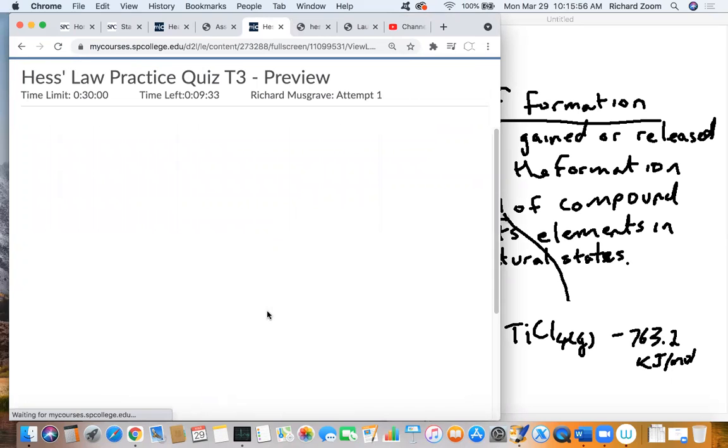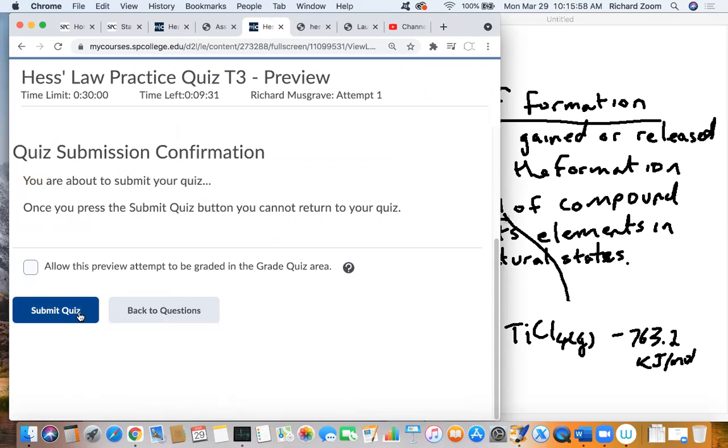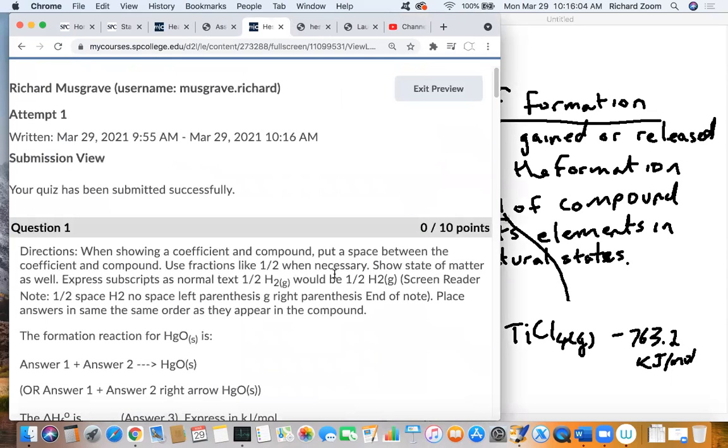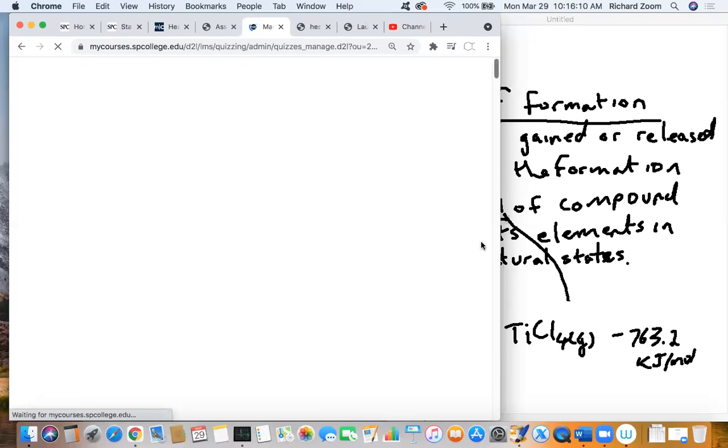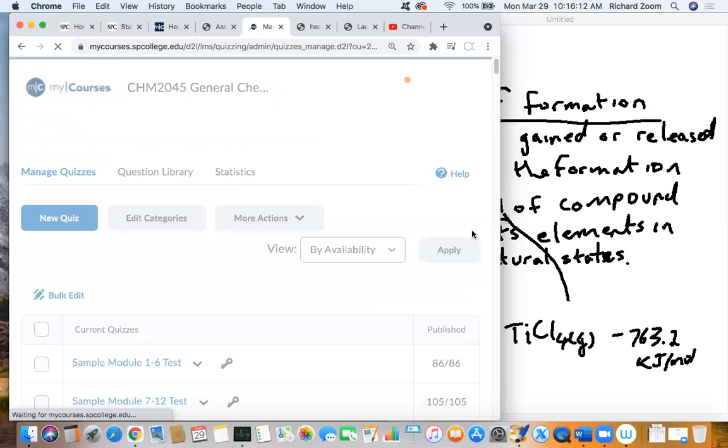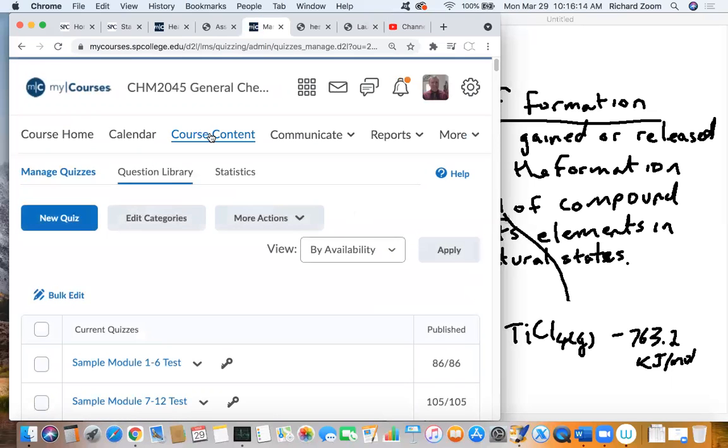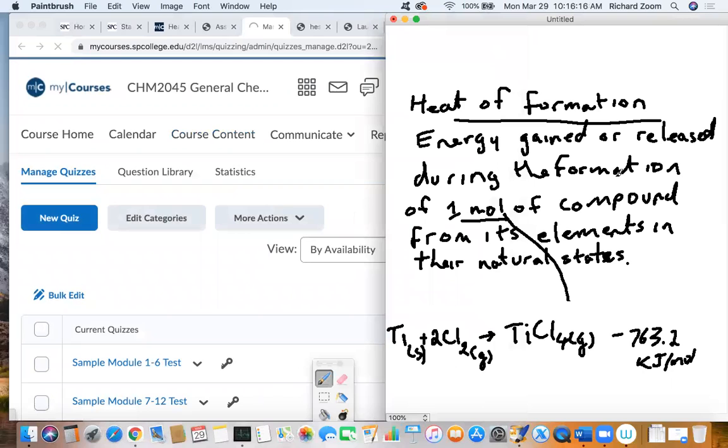I'm going to show you what this looks like on the test because I really believe that this might be the best way to present this to you at this point. You'll see on the test, it's actually a little bit more simplistic than the examples I've shown you here. And I'll show you what I mean by that in a second.